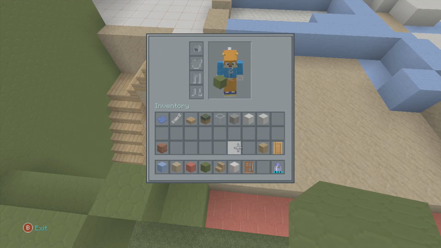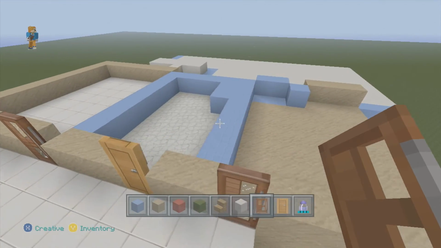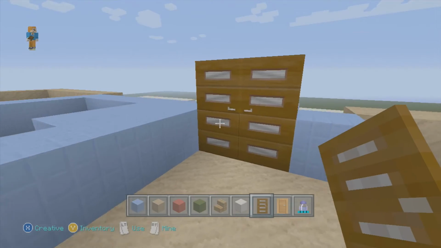This is where the last doors come in. Oak, jungle, and oak. Since this is the bathroom, you don't want a see-through door. That would just be weird. Then you're also going to want to get 2 spruce doors and put them right there.